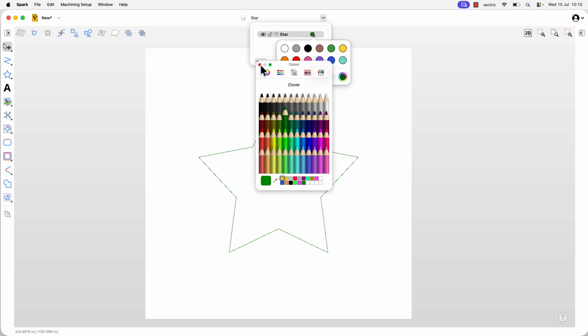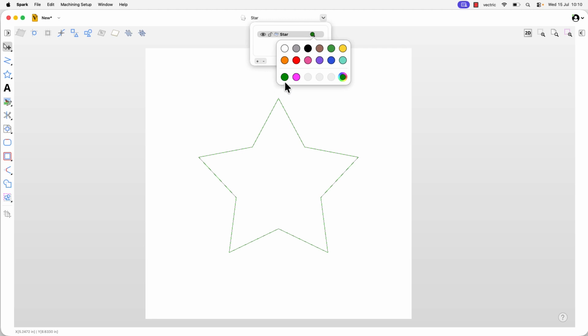And if I click the red X in the corner to exit that, you'll now notice that green has been populated on this bar here as well. So you can add some of your custom colors here as well. But I actually quite like red. Red is quite striking, quite easy to see, so I'm going to change that back to red. And you'll see that is also reflected in our layer manager up here as well.